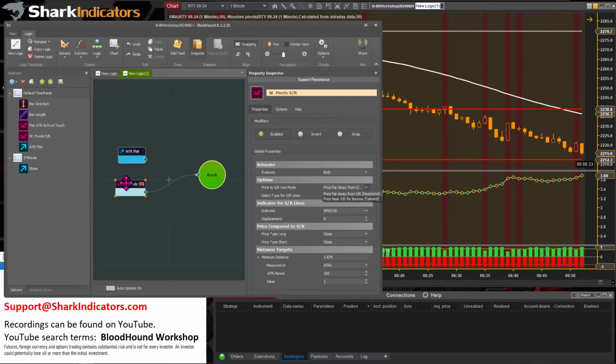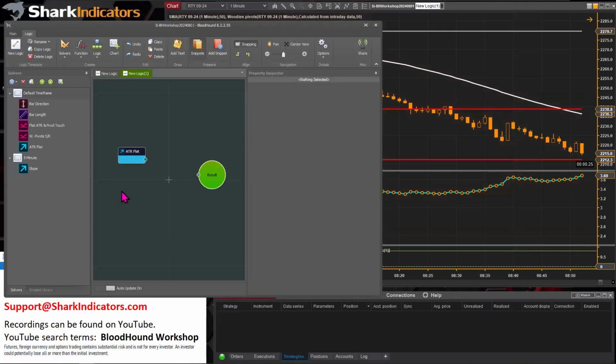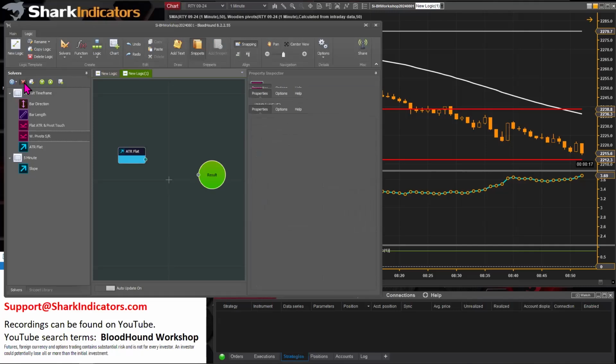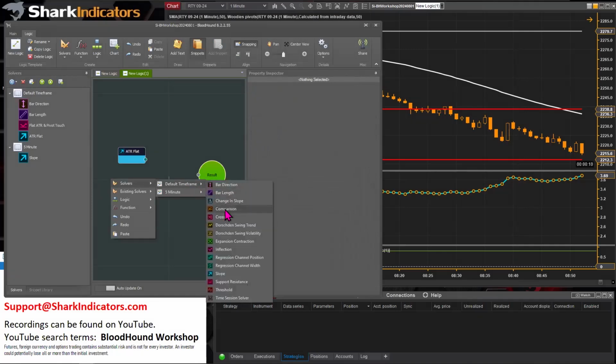The Woody pivots doesn't tell you if a bar is touching a pivot line. So actually, we're going to have to scrap the support resistance solver. And let me also delete it from this list. There we go. So actually, we have to go back to the comparison solver, as I mentioned earlier.